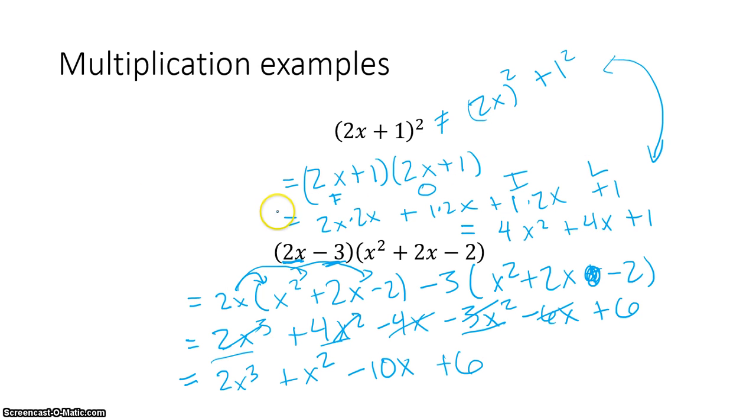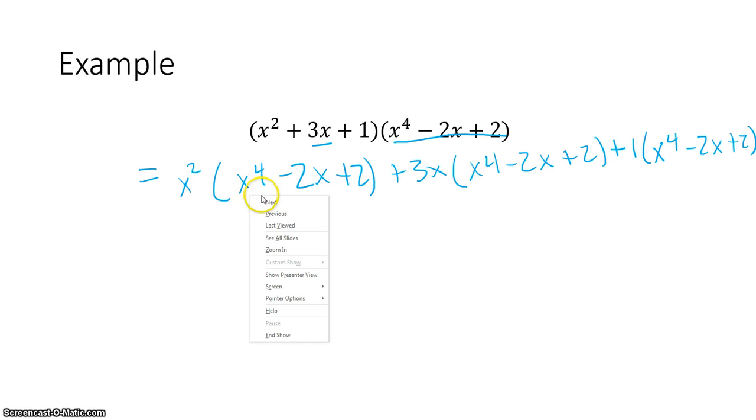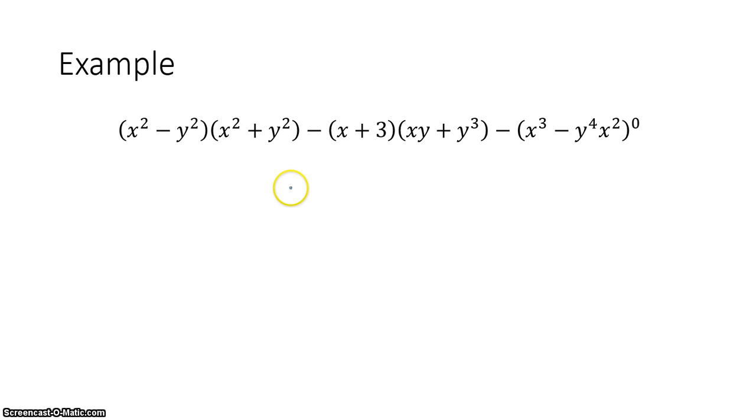And we'll finish up the last example. Alright, so here's a good fun one. What we have is a mixture of multiplication of polynomials and addition and subtraction of polynomials. So let's look at this first one. We're going to multiply it out using the foiling method, but we could also notice that this is a special product. If you look in the class notes, there's a list of special products that we can use, and we will actually be able to identify that this is going to turn out to be x to the 4th minus y to the 4th.